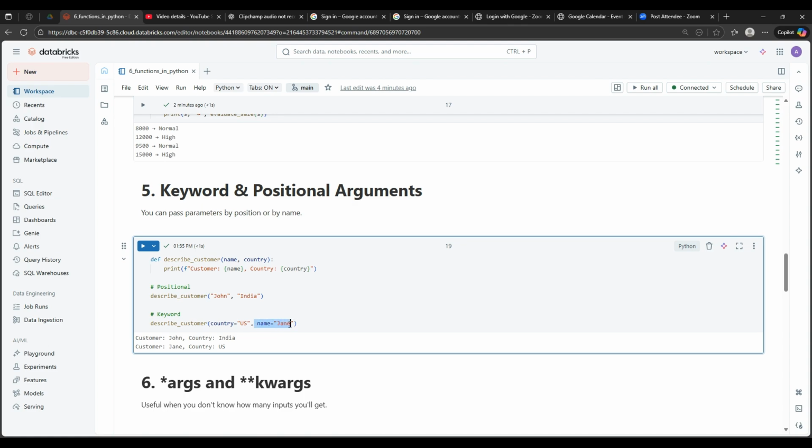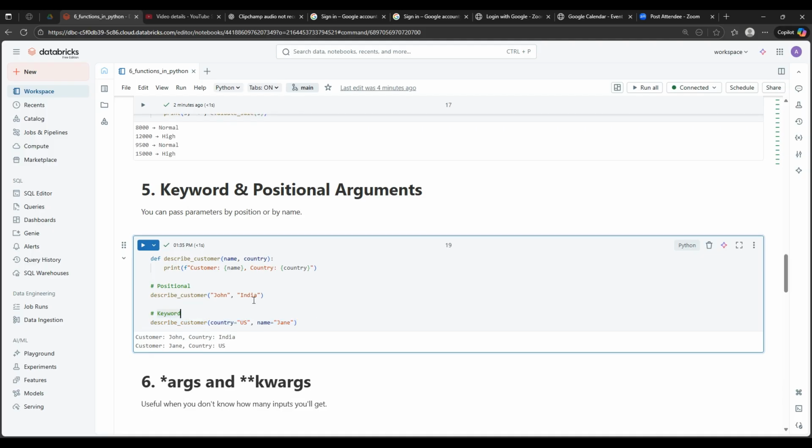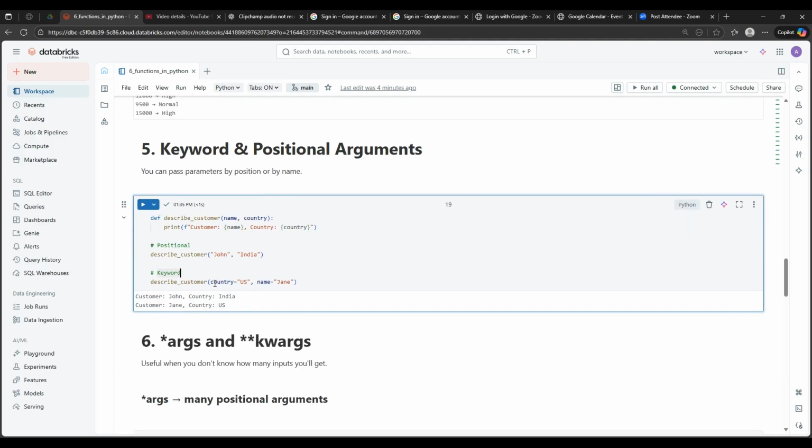If you name the input parameters, you have the liberty of passing them in any sequence. This avoids a lot of mistakes. So passing the keyword plays a very critical role in avoiding assigning a wrong value to a wrong variable.